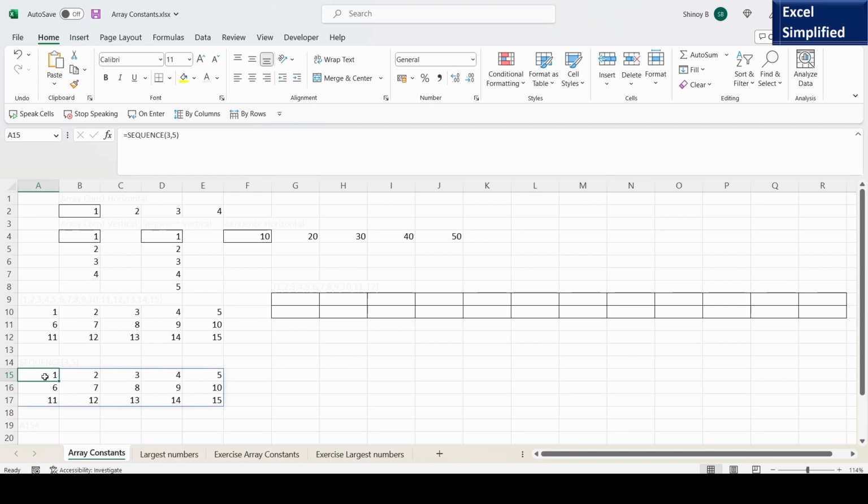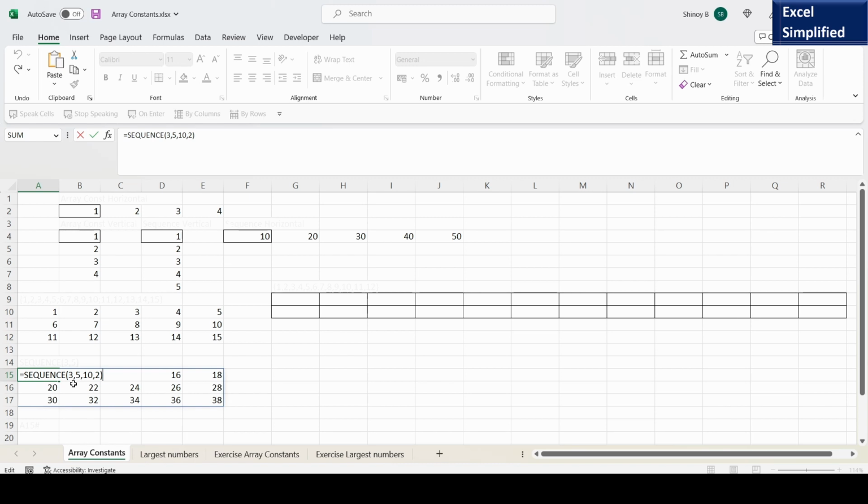So this is SEQUENCE. If I add the start number as 10 and step as 2, an increment of 2, let's see what happens. It printed 10, 12, 14, 16, 18, 20, 22, like that. When I am in this cell containing the formula, I press F2, and it shows the formula SEQUENCE 3, 5, 10, 2. If I want to convert it into an array constant, I press the function key F9.